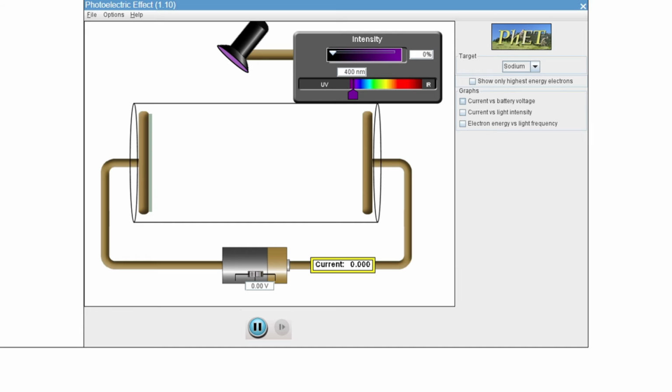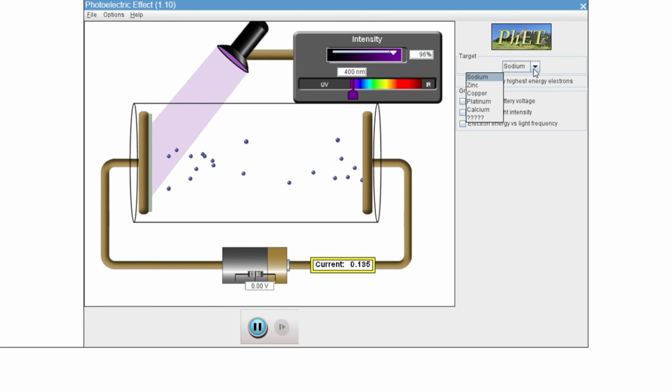Let's see the demonstration of the last experiment discussed through the virtual lab. Let's select sodium. As we know the cutoff wavelength of sodium is 504 nanometers, so any wavelength below it will do fine. What we have observed is that when intensity increases, current increases, so we can expect to see the same trend here. As you can see, as we are increasing the intensity, the current is increasing. So our experiment is verified.